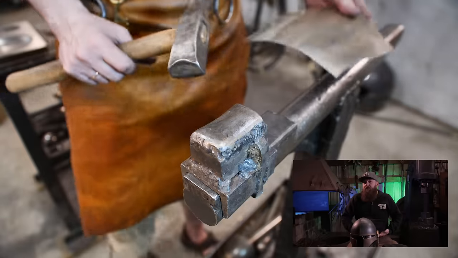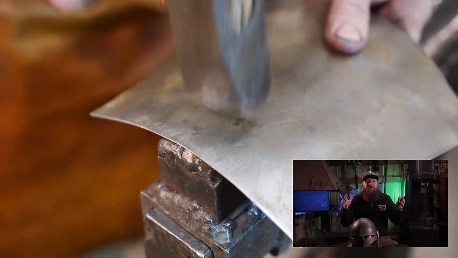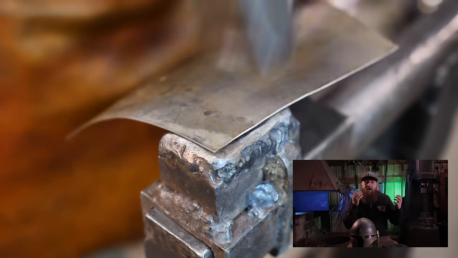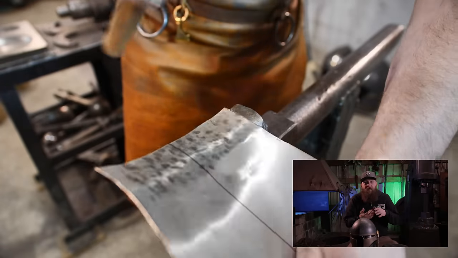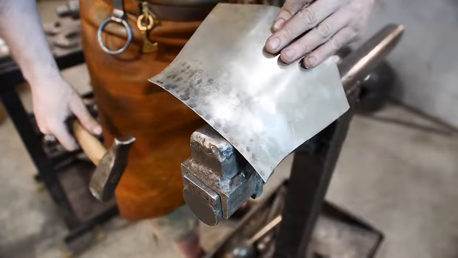They have to fit pretty tight to the bottom of the cuirass, the bottom of the abs. So they have to be formed on the same piece of tooling that the breastplate was formed on. That way they can fit nice and snug and everything has the same curvature.